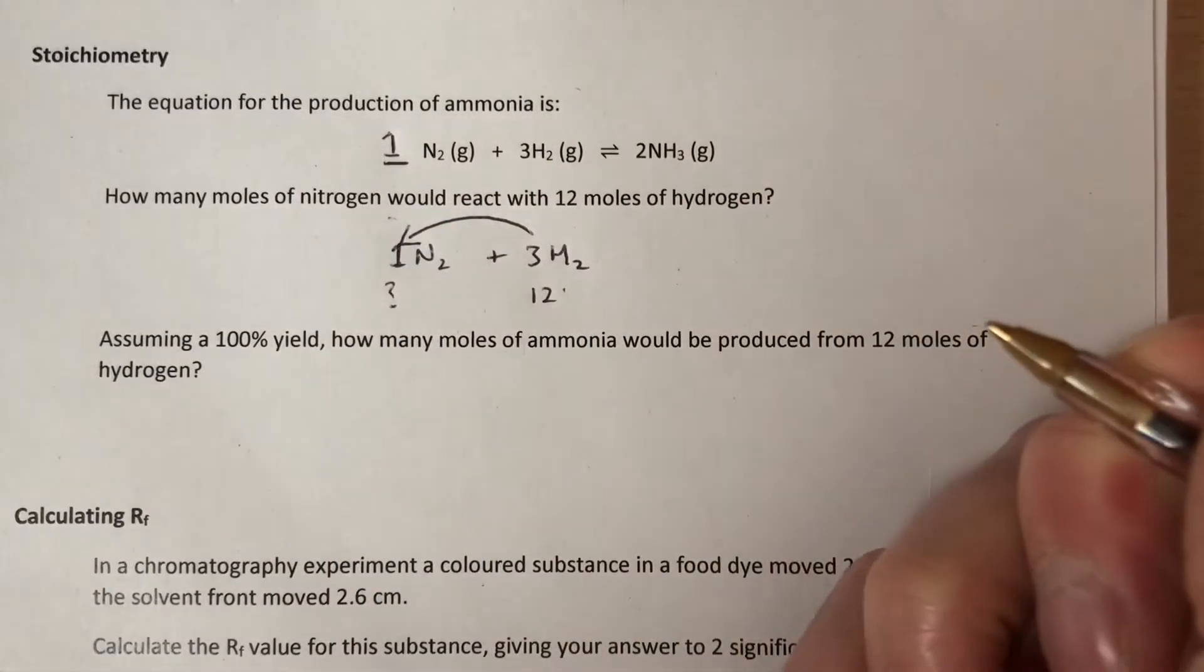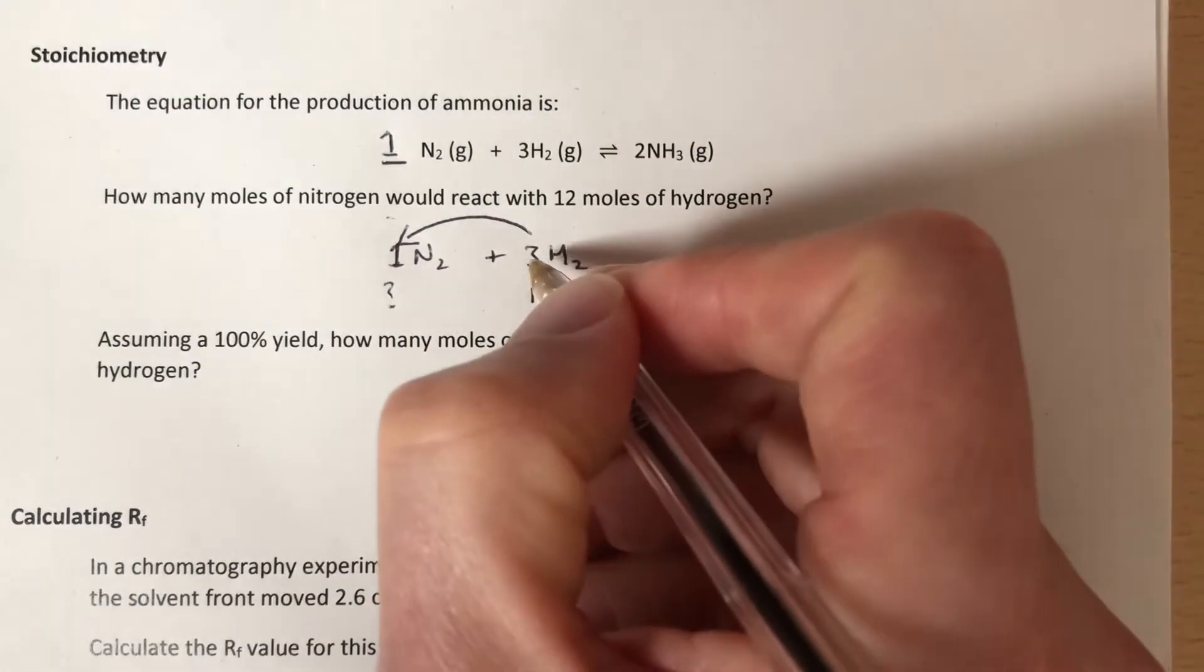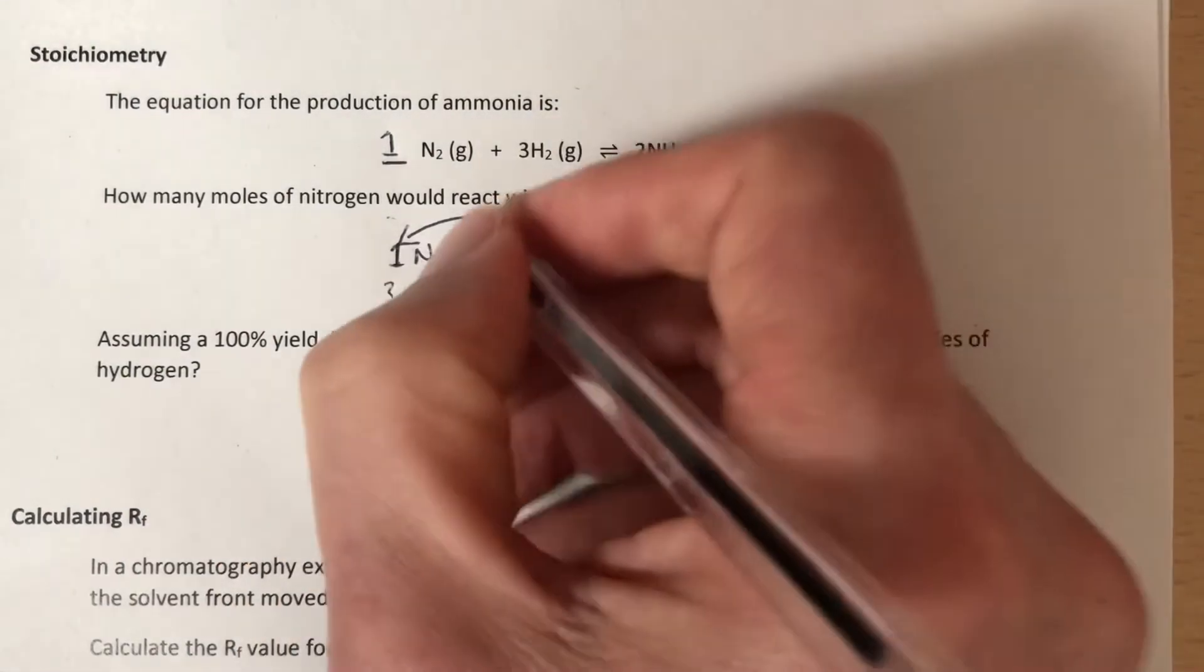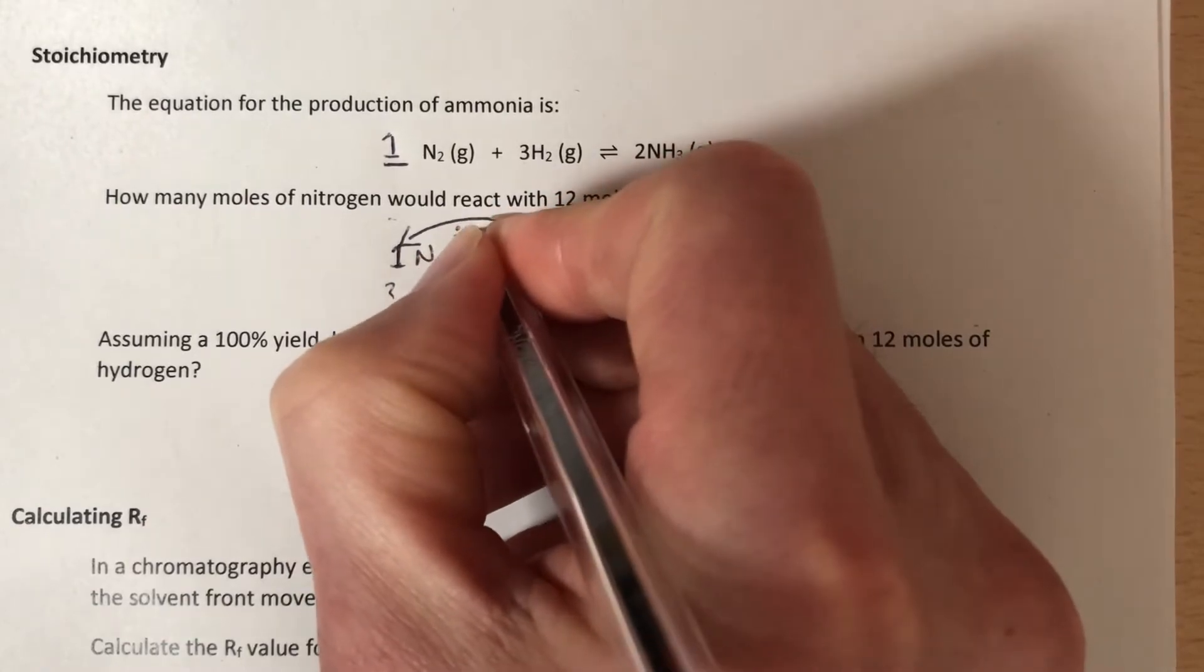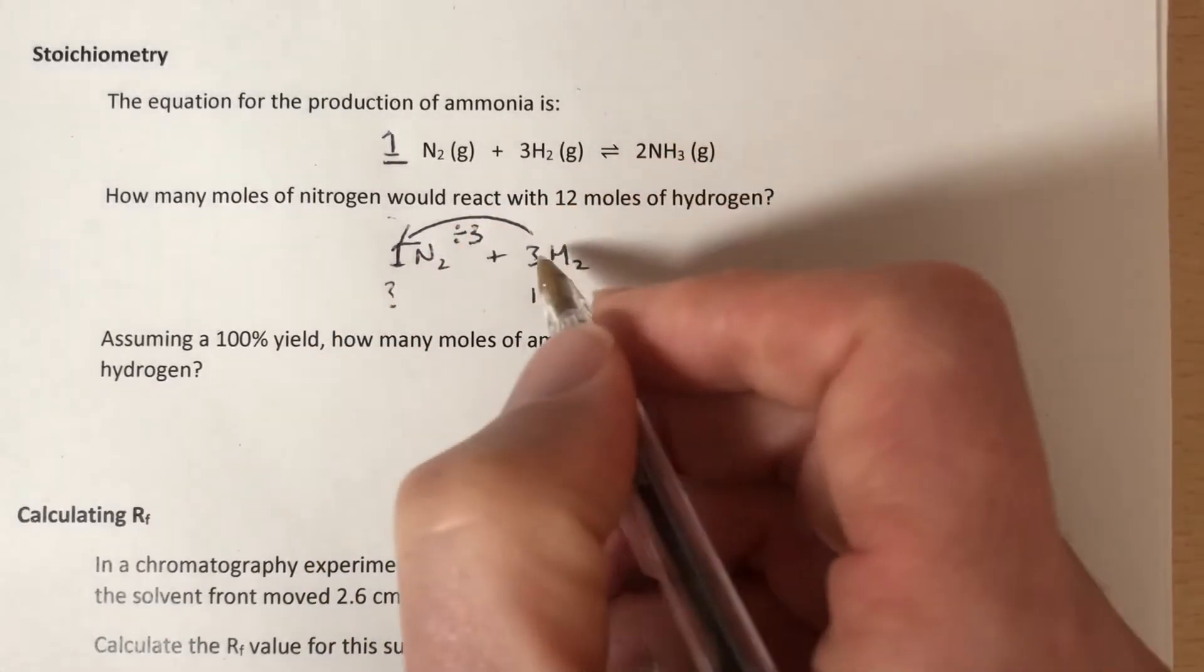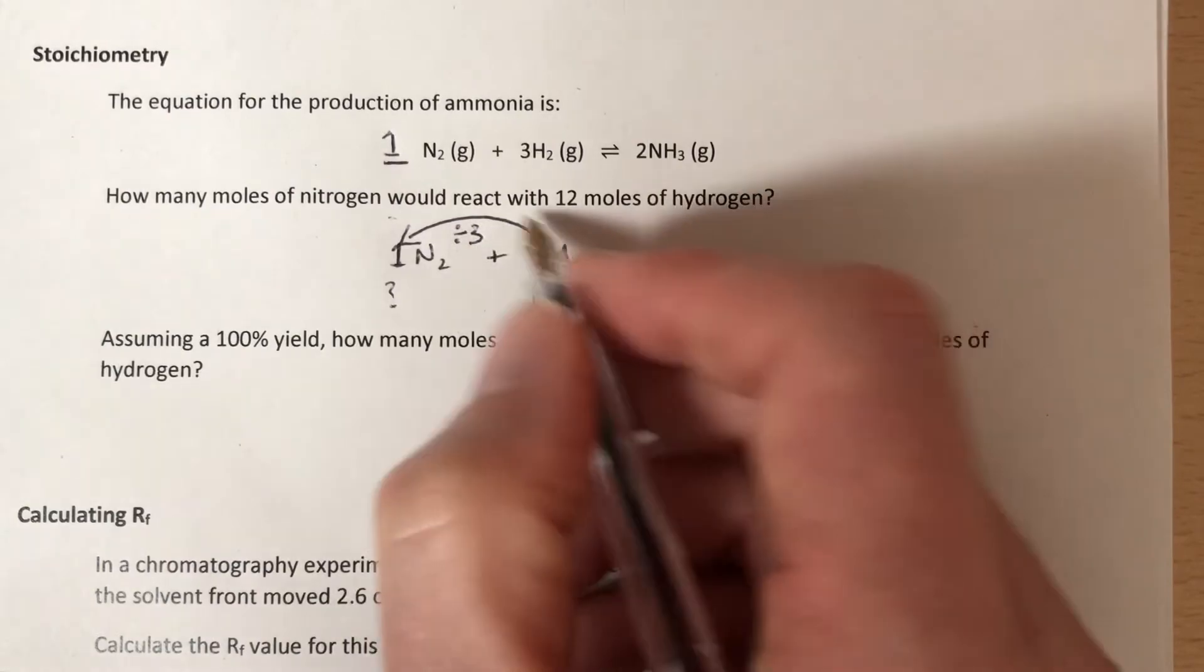and the question you have to ask yourself is how do you get mathematically from three to one? And the answer is it was less, so we're going to divide by three. It's either divide or multiply, so if it's less it's dividing by, if it's more it's multiplying by.